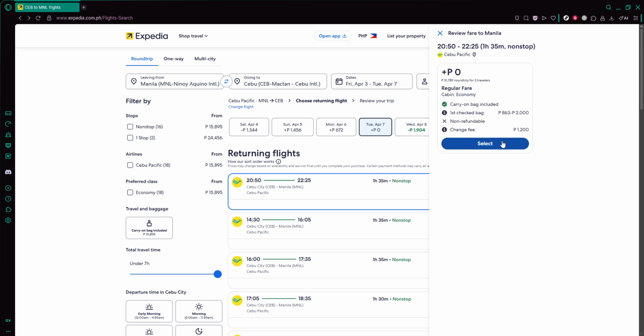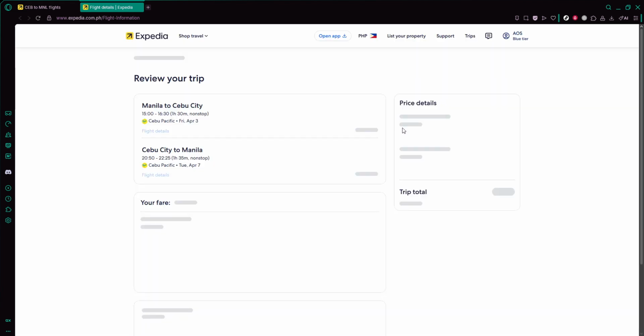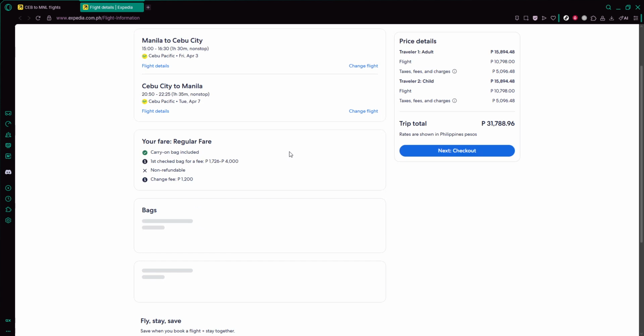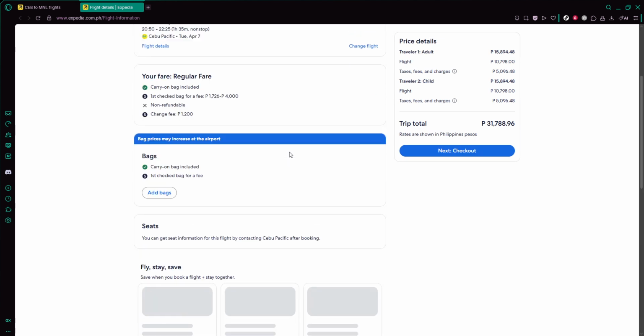After that, move on to the payment section. Enter your payment details and billing information as requested. Before you finalize, review the full booking summary. Confirm the flight times, dates, airports, and passenger information. When everything looks correct, complete the payment and wait for the confirmation page. Expedia will also send a confirmation email with the itinerary and booking reference. Keep this handy for check-in and any future changes.